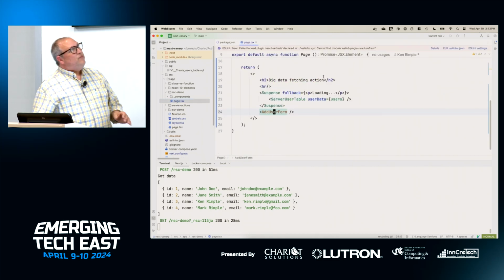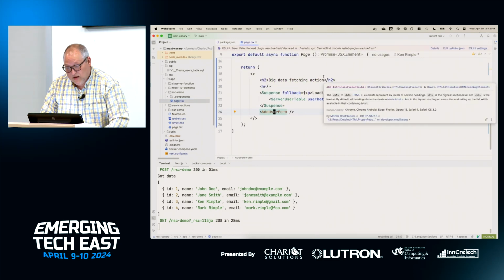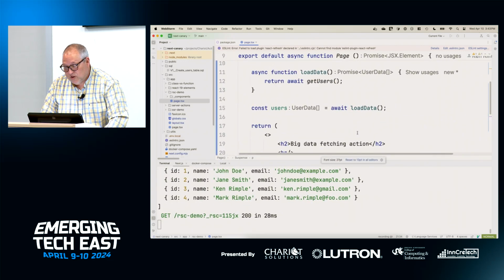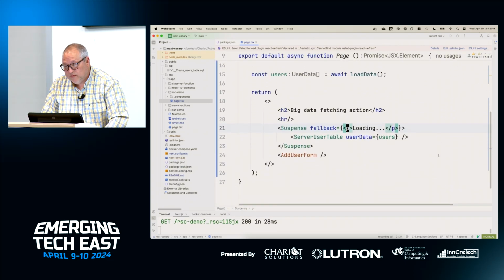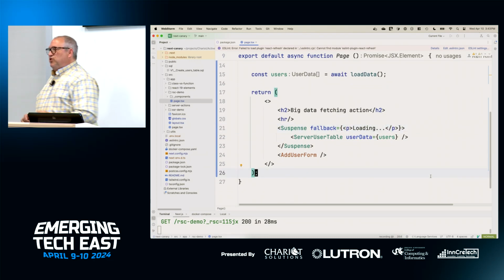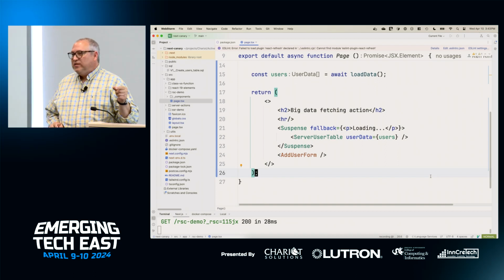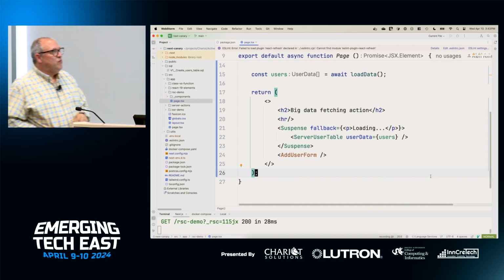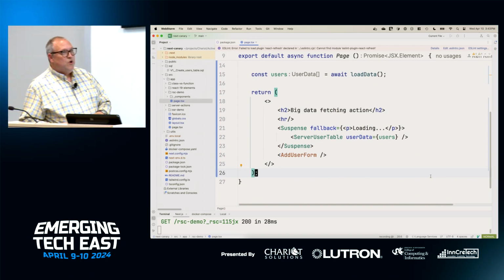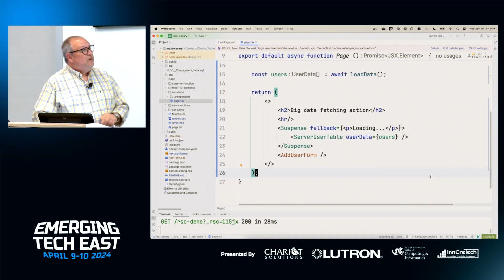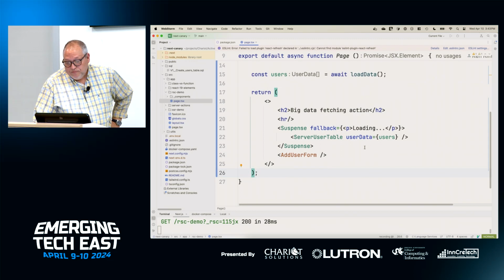So at the top level, here's my really exciting component here. Let me minimize this and get this out of the way. There we go. I'm still trying to get suspense to work. It should work, but I think it's because I'm just using fetch. I need to use a library that supports suspense. So I have to work on that. And hopefully by the time you look at the QR code and download it, I'll actually have that working. But it doesn't work with straight old fetch, and that made me sad.